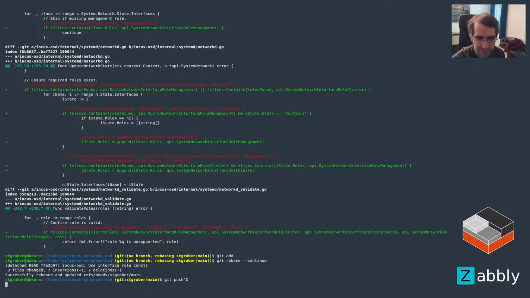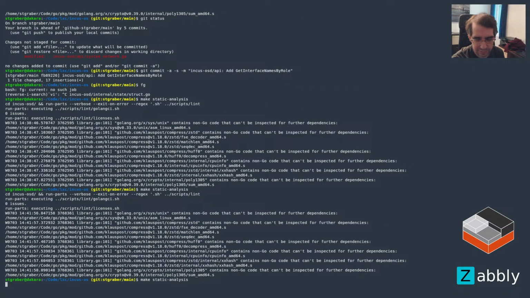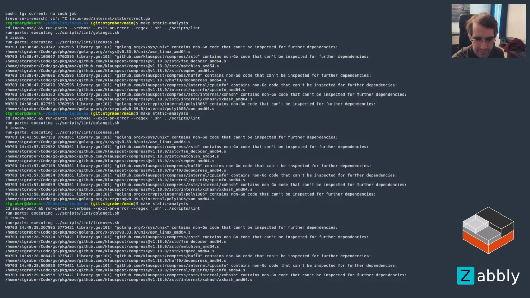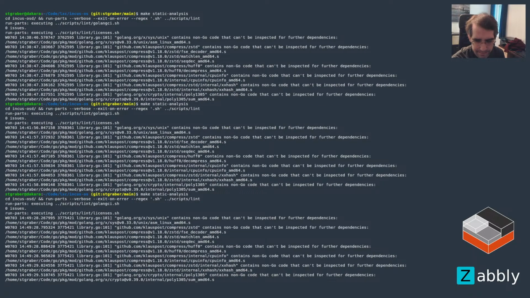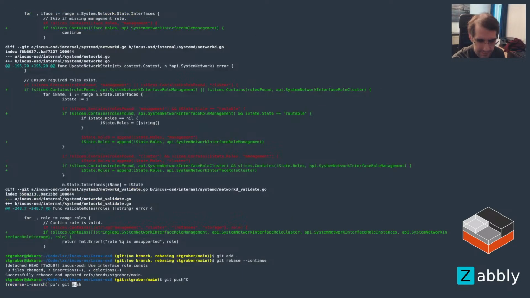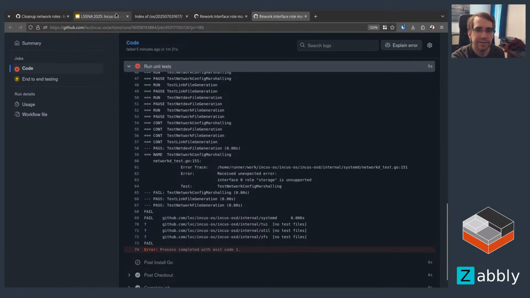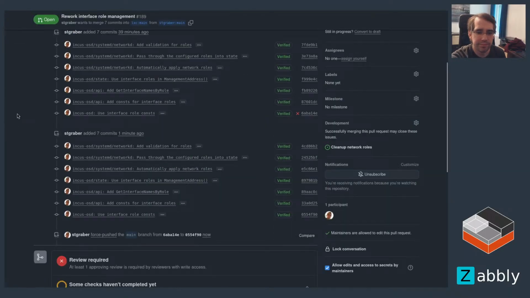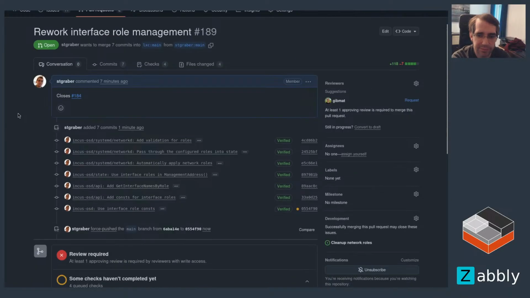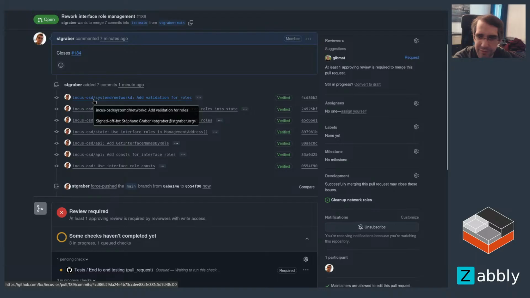Okay. Do a quick static analysis, run locally. We're good. And I can force push that, and we should be good to go. And there we go. So that's the new set of commits with that thing fixed.